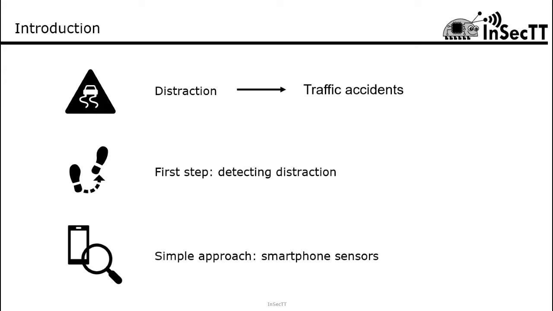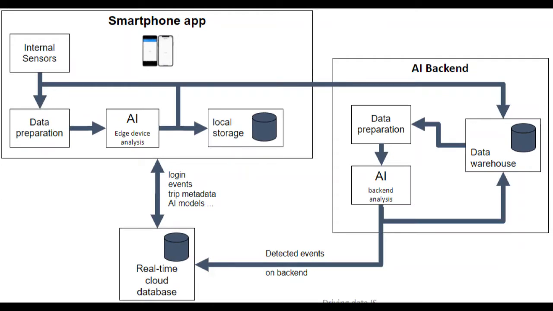We found that a very simple approach is to use already available sensors, such as these in smartphones. With that in mind, we planned our software-hardware setup. The base software architecture features a smartphone app as a main component, allowing for data recording, for example, IMU data, and the application of an AI model to the recorded data.